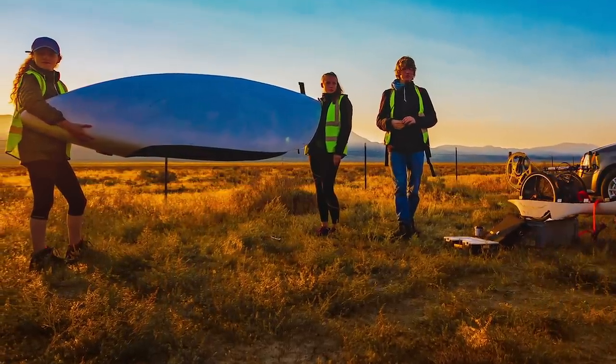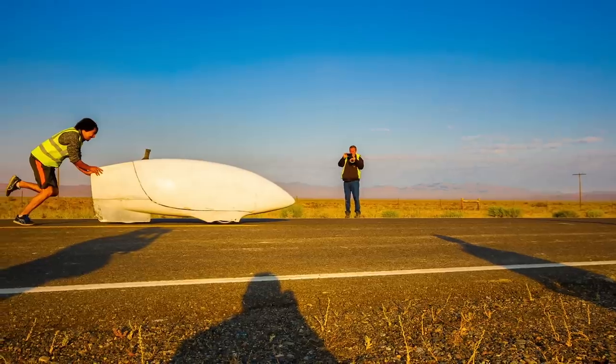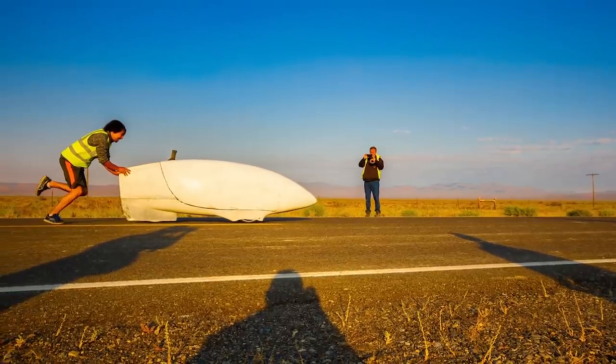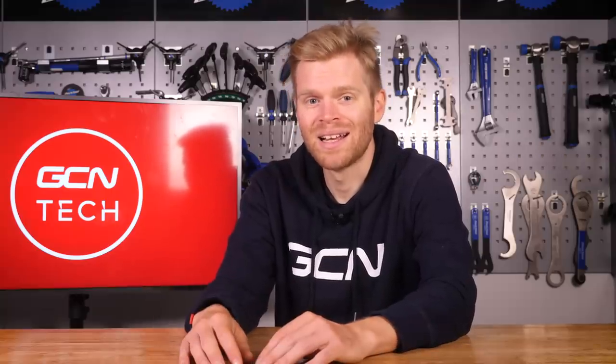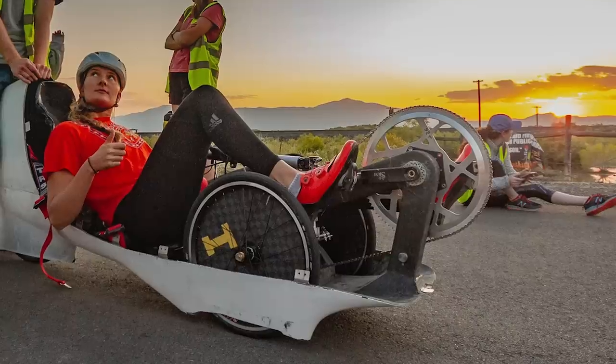It's the University of Liverpool's velocipede called the Arion 5 — a tricycle-style three-wheel recumbent with an aerodynamic fairing over the top. The fairing is a full carbon-fiber shell designed using CFD — Computational Fluid Dynamics — and molded by students at the University of Liverpool. The drag coefficient of this particular velocipede is said to be incredibly low, roughly a tenth of that of a world-class time trialist and their bike, which means you can go a lot faster for the same amount of power. There are disc brakes and rim brakes on the bike, necessary to slow it down if it goes over 80 miles per hour, which is roughly the target.